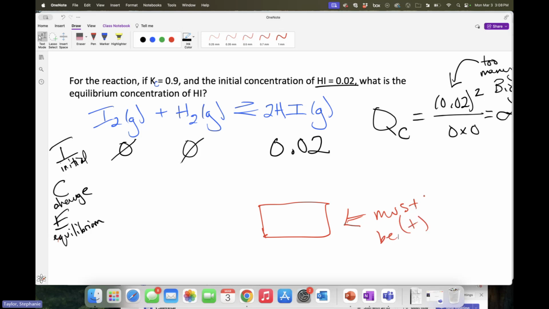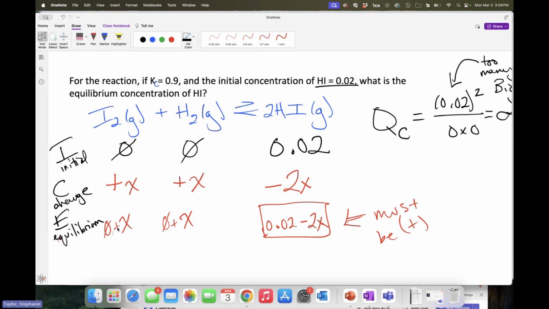We can't have negative molarities. We can't have negative pressures. So since I already start with 0 and my change row is going to just add to my initial, those things have to be positive so that I have positive things in my equilibrium row. So that means I'm going to subtract from whatever I already have. So 0.02 minus 2x. What I'm doing in here is essentially adding together my initial plus my change. So I also could have written here 0 plus x, 0 plus x, if that makes it easier to think through.